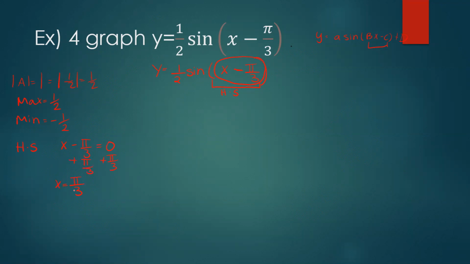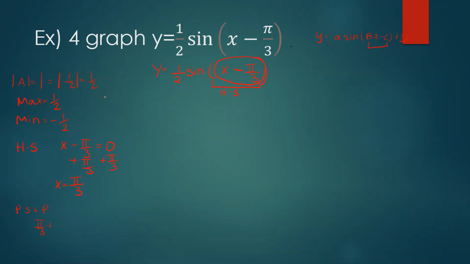Okay, so now the first point, the critical point is going to be a little bit different. So actually, no, the phase shift is, the first point is going to be what? It's going to be slightly different. So what you're going to do to find the first point is you're going to do the phase shift plus the period. So what's my phase shift? My phase shift is positive pi over 3 plus my period.